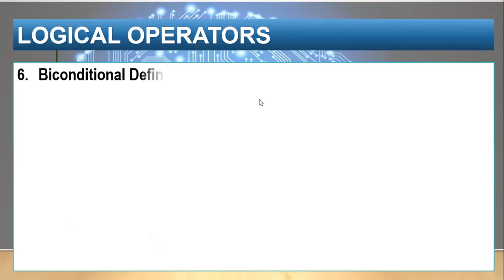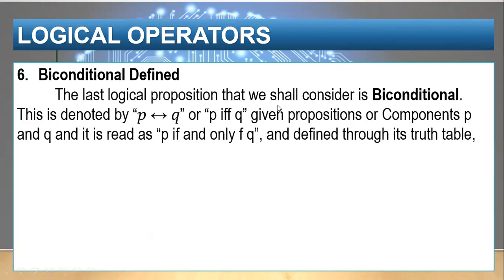Okay, so last logical operator natin is the biconditional statement, or biconditional. Okay, so paano naman pag biconditional? If and only if nga siya, no? Nabanggit ko na rin kanina. Ganito ang symbol niya. Parehas may arrow, nakaturo kay P at saka Q. So we have proposition P, proposition Q. P if and only if Q.